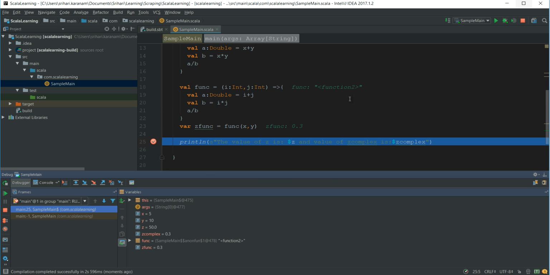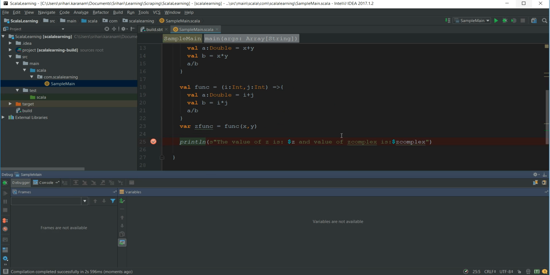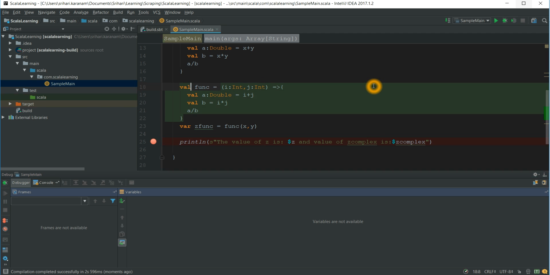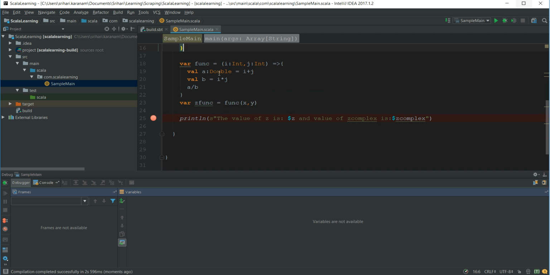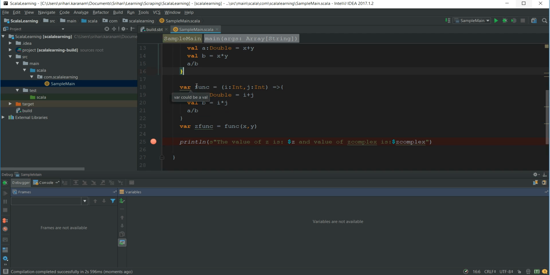Now call func, you pass the value of x and you pass the value of i, and let's put a debug point here to see the value of z func. Interestingly, yes, the value of the function is 3.